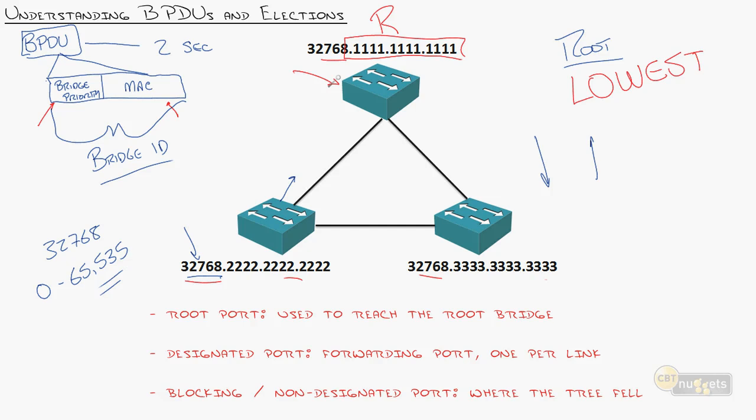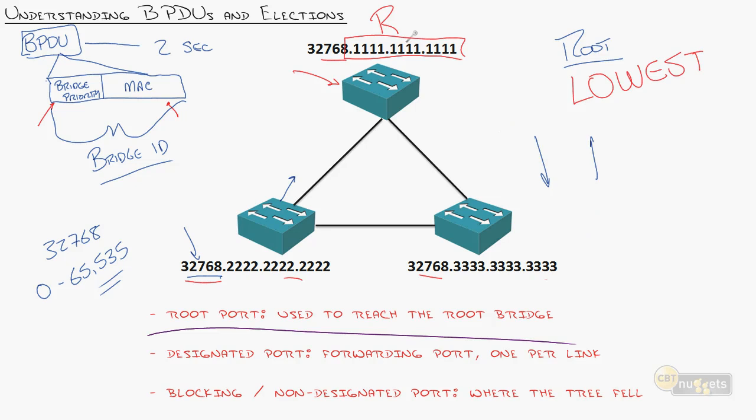Well, the problem with choosing the newer ones is that every single time you add a new switch to the network, it's going to have a higher MAC address. And it causes a network disruption because everybody's like, oh, new root bridge, and they start blocking and unblocking different links to find that root bridge, right? So by using the oldest MAC address by default, they choose the stability route rather than the performance route, I guess you could say. So with that being said, what happens is all the switches elect the root bridge.